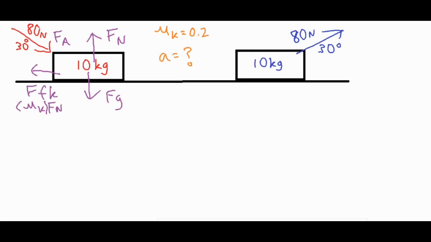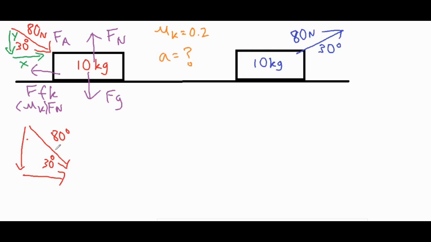We want to set up the forces in the x and y direction. In the x and y direction, we have Fn and Fg, and then we have this angled force over here that we want to break up into two different components. We have a y component here and an x component here. So let's go ahead and pull that triangle aside so that we can solve for those x and y components.